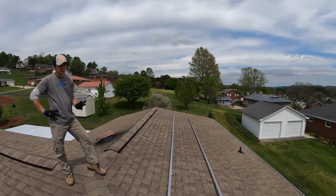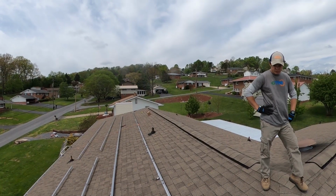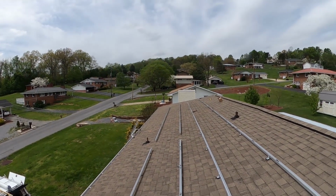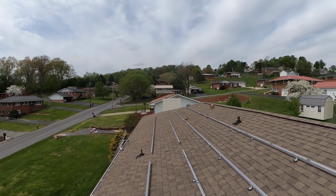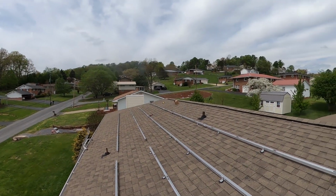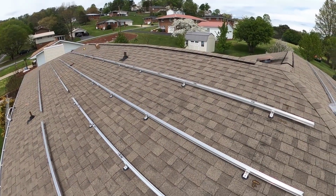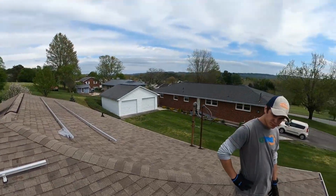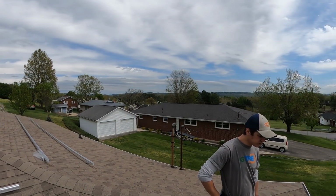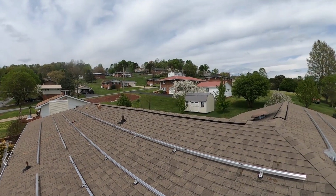I mean, our home run is right there. So I just wish there was a way we could get that one up higher. But it does match the one below it, so it shouldn't make the panels all crazy. But if it did, we could try a couple of washers underneath that, and that'd be fine.